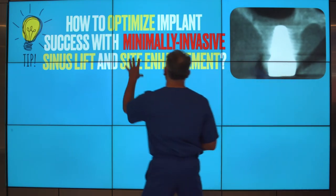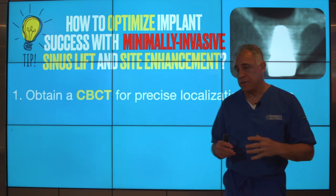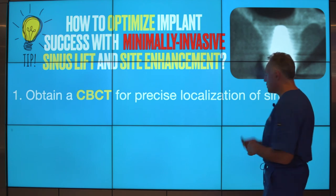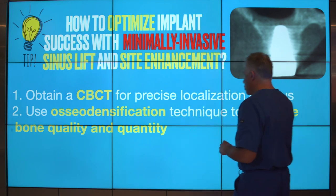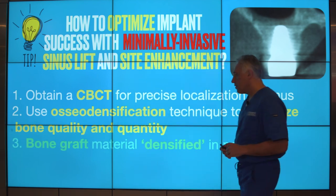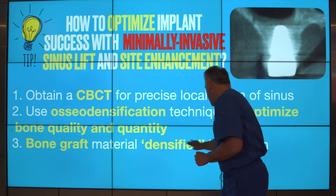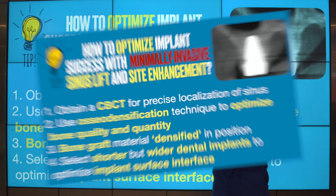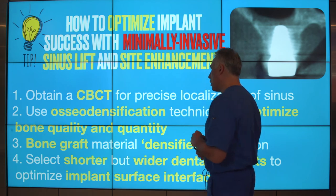So my tips for how to optimize implant success with minimally invasive sinus lift and site enhancement are the following. First, and most important, we must have proper diagnostics. We have talked about this previously, a cone beam CT scan for precise localization of the sinus. Second, using this minimally invasive osteodensification technique to optimize the bone quality and the quantity. Third, using a specific type of bone graft material that's introduced to the site right from the same access and densified in position. Fourth, selection of shorter but wider dental implants that optimizes the implant to bone surface interface, more bone contact, better integration, better stability, and obviously the longevity and the success that we're looking for in the long term.